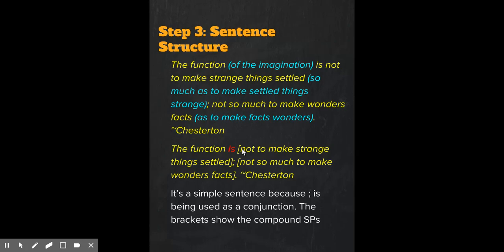Well, if you look, in this case, I've got some modifiers, but it looks to me, this is something you haven't learned yet: "to make strange things settled." It's not telling us when in time these things are to be settled, and it has this word "to," which is sometimes used as a preposition, but it's not followed by a noun, it's followed by a verb. This is an infinitive verb form, and we'll learn about it later. But suffice it to say, you can see where the brackets are.